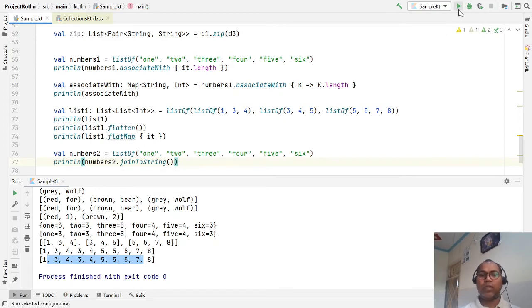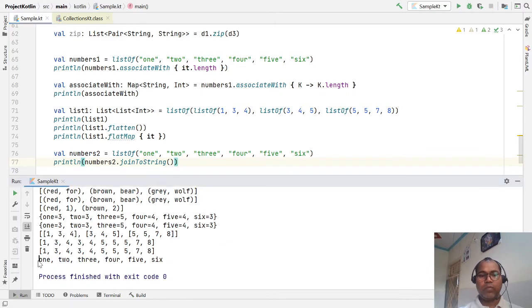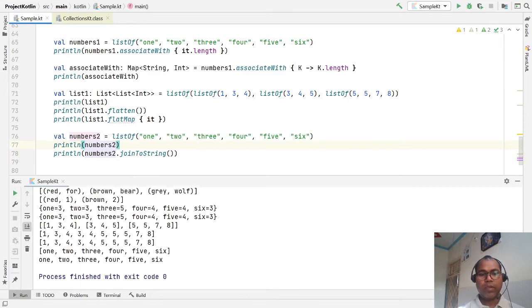In this way you can join the list into a complete string. If you print without this, you get a list of strings, and now we get a complete string.